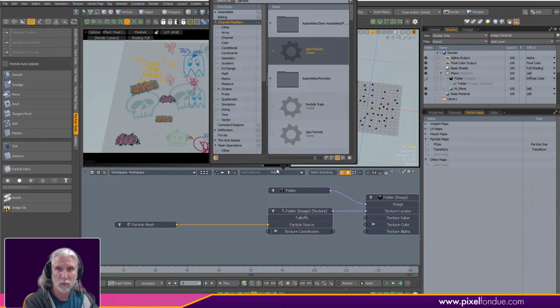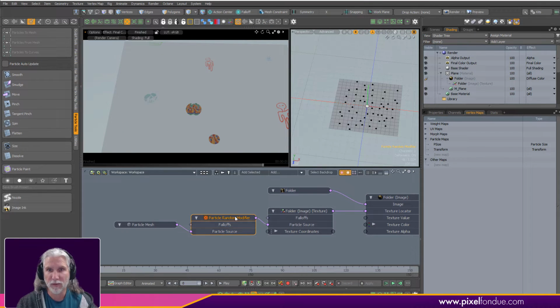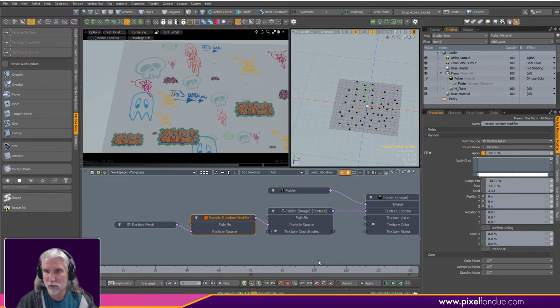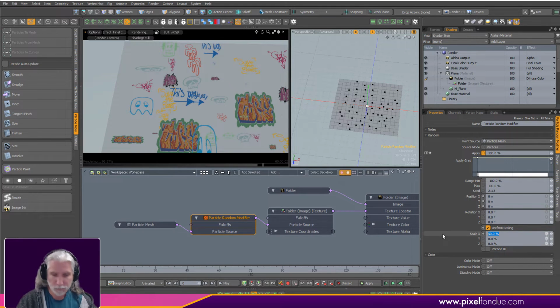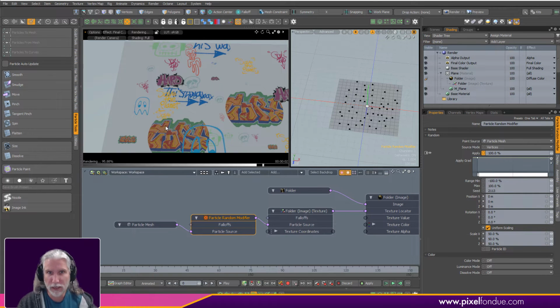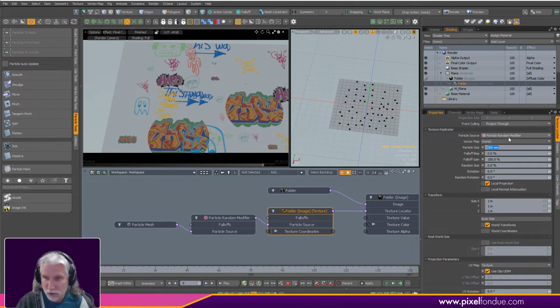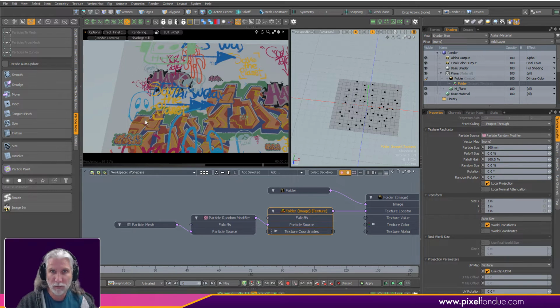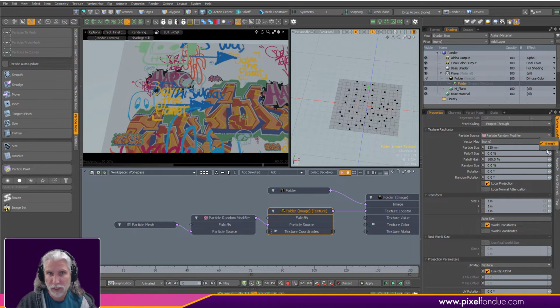But like I said, I can select this connection here, make it turn yellow, and add a particle random modifier. Okay, I just added that, and you see everything kind of changed there. And we just press 0 and Control Enter to put that back to where it was. But I can adjust scaling here or rotation here if I want to, right? So I can randomize rotation here, and I can do it in a particle random modifier. I can sieve these particles out. I can use all my particle modifiers to mess with this stuff. I can go to uniform scaling and adjust the scaling there. And again, we're just running out of the maximum size. So I'm pretty sure if I just bump this particle size up, then I should be able to stay out of that window.